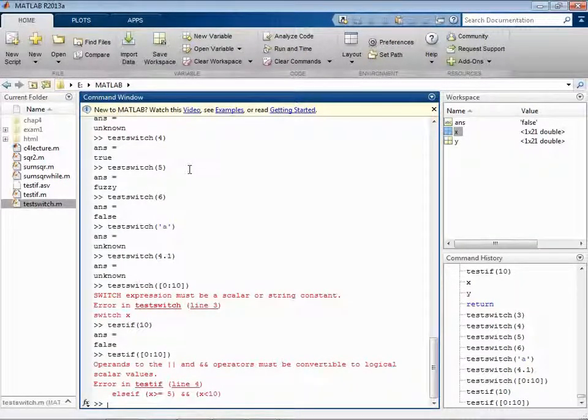The only thing is, because this is an expression, these expressions right here have to evaluate to a logical scalar. So x, if this was a matrix here, x could be a matrix or a vector, or you could do dot products, things like that. It's just that when you go to the logical, you've got to get to a logical scalar. So it's got to evaluate to a logical scalar.